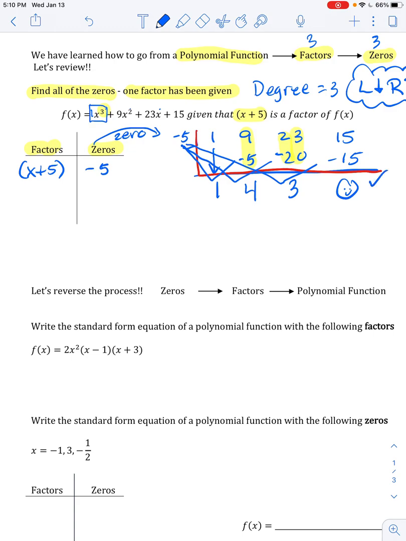Well, that's good because they already told me it was a factor, so I expected a 0. So you might be asking yourself, why did we do that? Well, remember what that does is it drops it down to the next power. And once we hit that power of 2, we can sometimes solve using square roots.